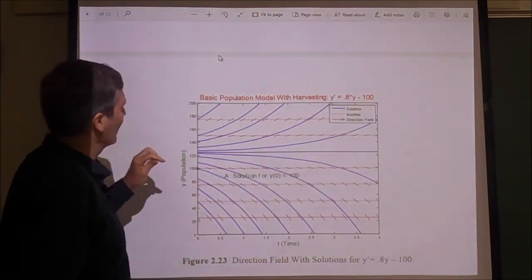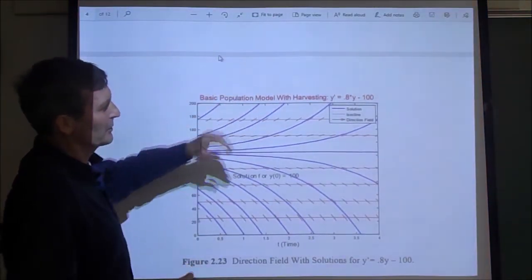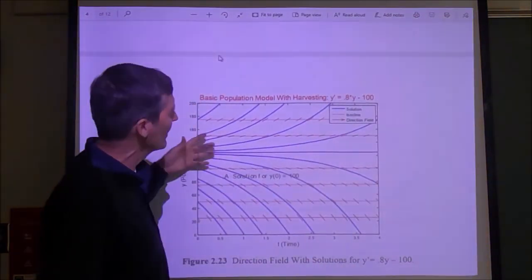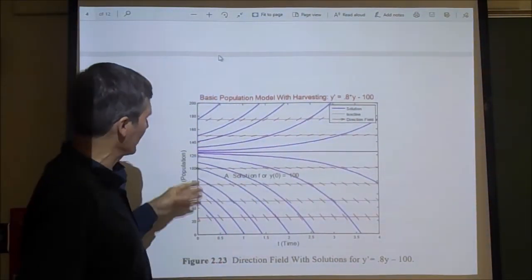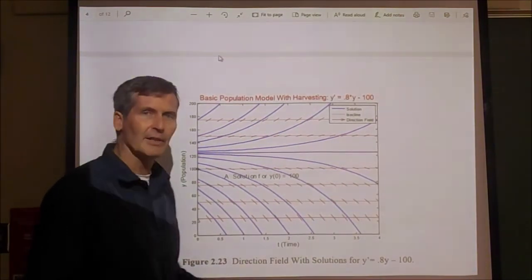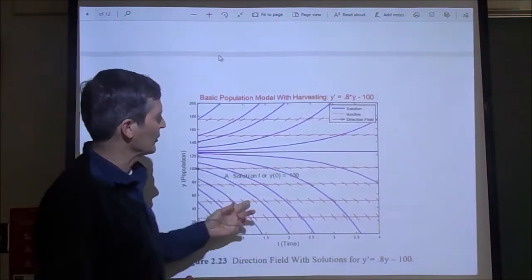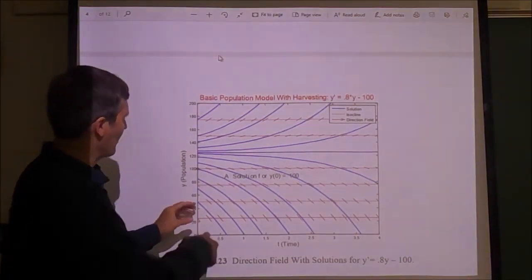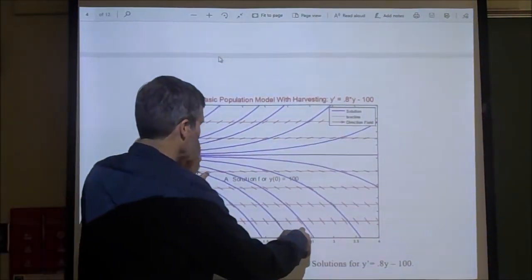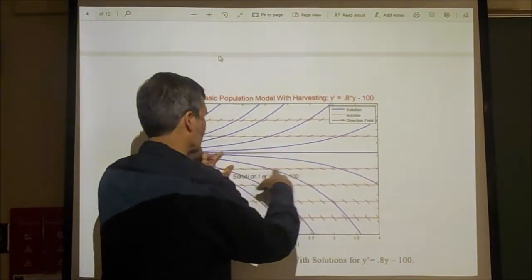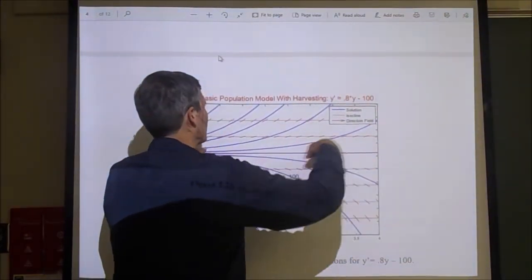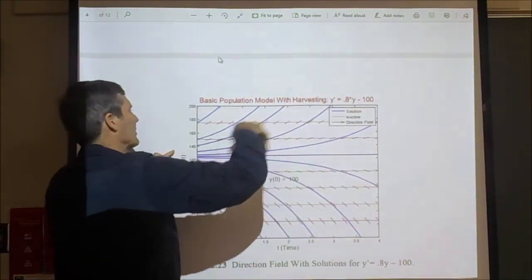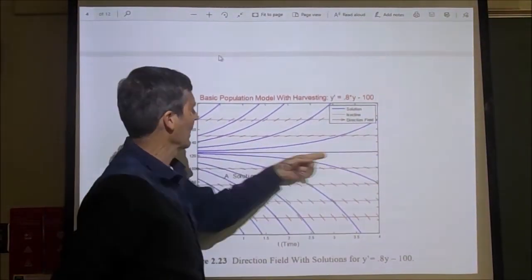The model is not accurate for all time and eternity, but for initial estimates, while there's plenty of food and not disease and war and stuff, this might be a reasonable model, and you can see exactly what happens qualitatively just by drawing the direction field for this autonomous solution. And you also have this property: this one slid over this way gives this one. This one slid over this way gives this one. They're all just the same curves slid over. This one lands on itself.